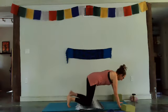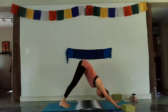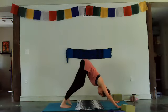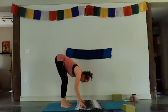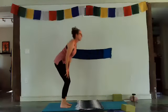Slide your left leg back. Plant your hands. Find downward facing dog. Right down dog. Feels so good after all that. Leave your blanket in place if you can. Walk your hands back to your feet. Open up your shoulders. Soften your knees. Hands come to knees, come on up. Oh, yeah.